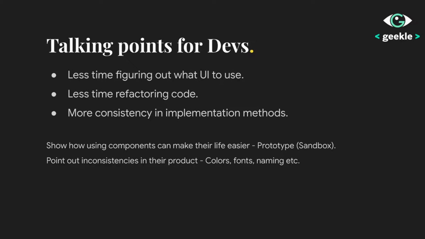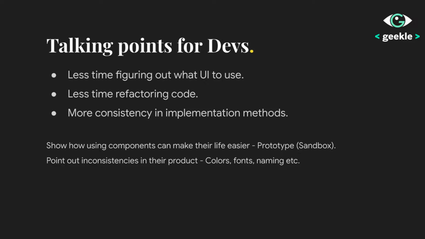So for the developers, the important thing is how we can reduce the time to figure out what UI to use. There are a lot of front-end frameworks and a lot of front-end libraries. Picking one is really challenging, there are a lot of things we miss out when we go with one over another, and everybody has a completely different opinion about one or another. So if we reduce the time to decide what UI to use and make that decision faster, that would be one thing which is going to help our front-end devs a lot.